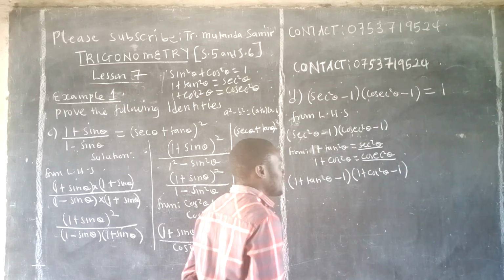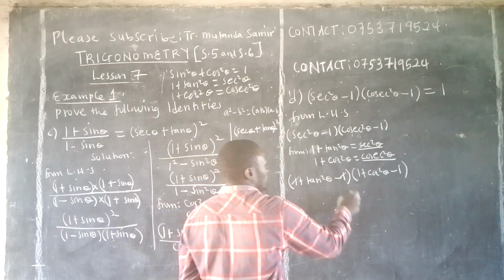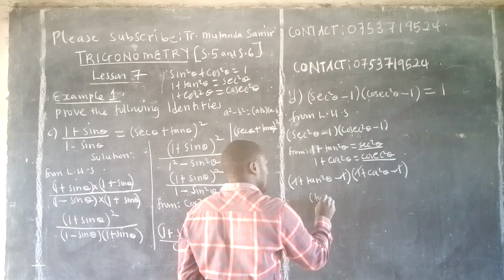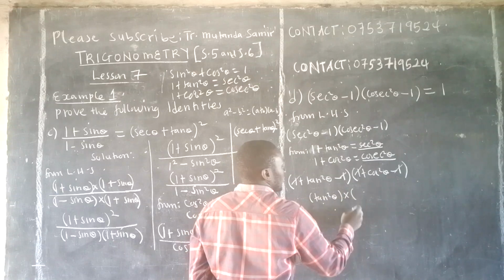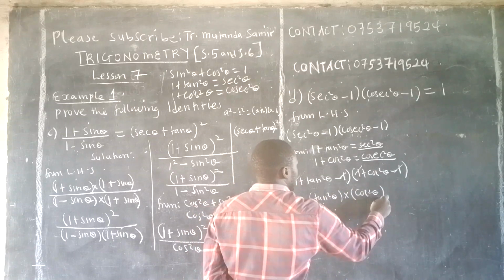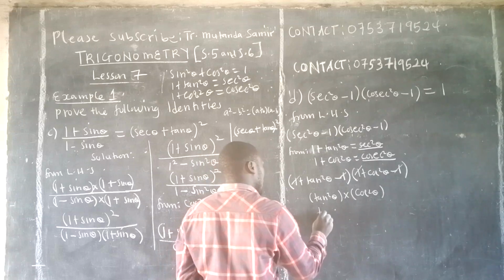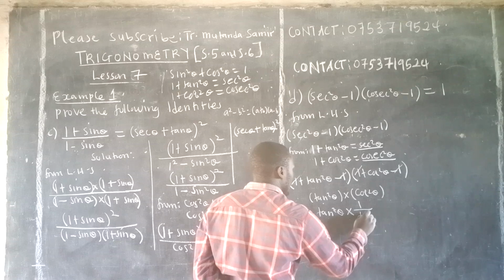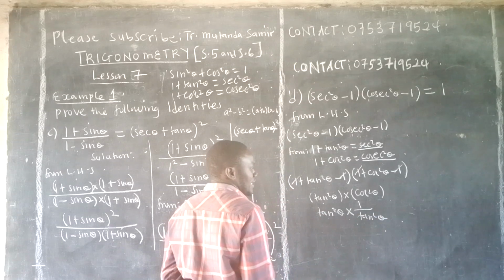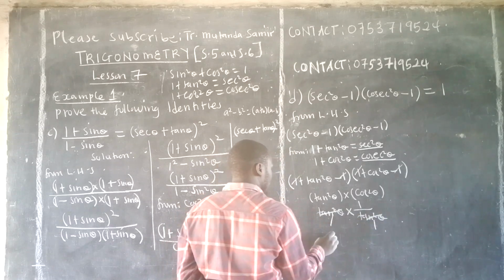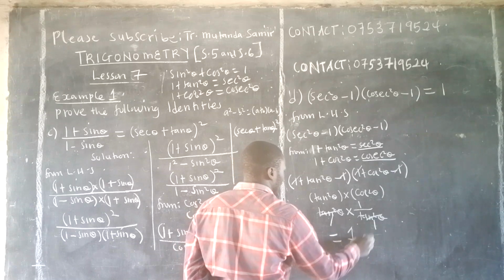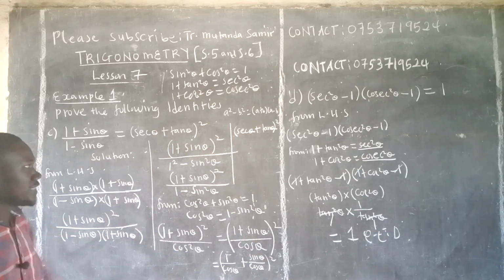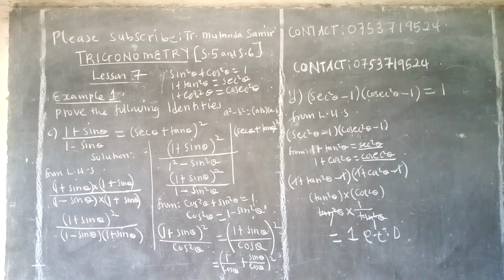Okay, good. Now, this is a bit interesting. You see that this one dies out with that one, and even this one dies out with that one. So, what are you going to remain with? You remain with tan squared theta times cot squared theta. But cot is the same as 1 over tan, so this is tan squared theta times 1 over tan squared theta. And you see that this cancels with that to give us a 1. So you can now say quite easily done. As simple as that. More to come.